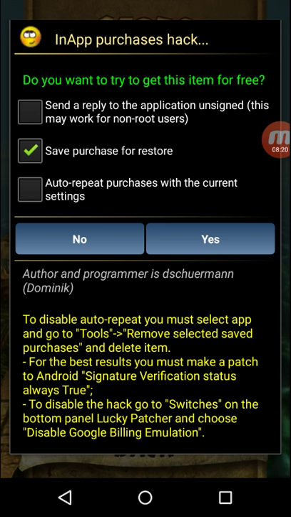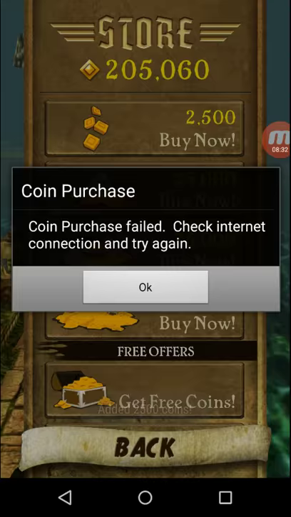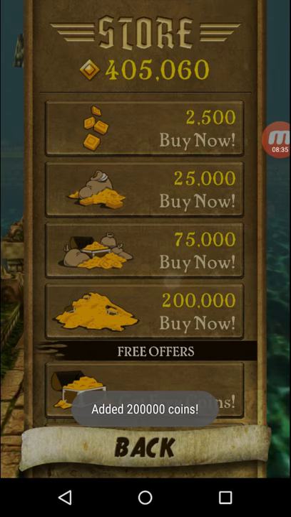Again, if I click on this, just click on 2500, say purchases, and do this auto repeat. Whatever you want, you don't have to do anything more, just click on it and you'll get the money. Okay, so again I click on it, again I've got money, again I've got the money like that.